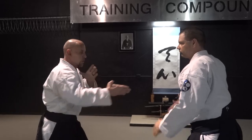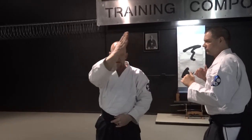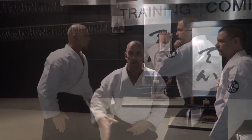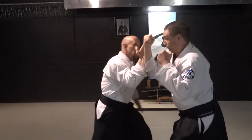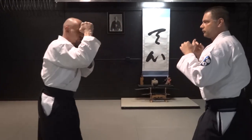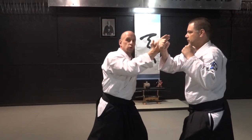Okay, like I said, you want to enter in off of that first jab. So this hand deflection does this on this angle. It's this, it's not that. This deflection happens here, okay? So you're here. And watch your punches here, punch, pull back. You know, you're here, to where then you can move in.